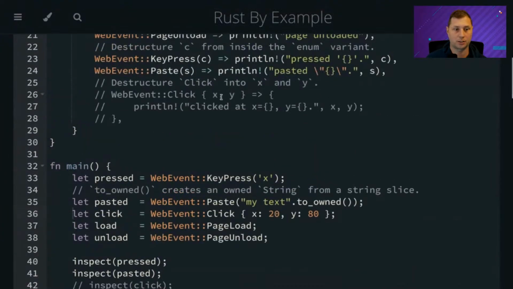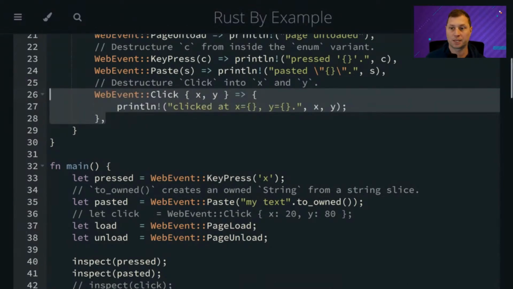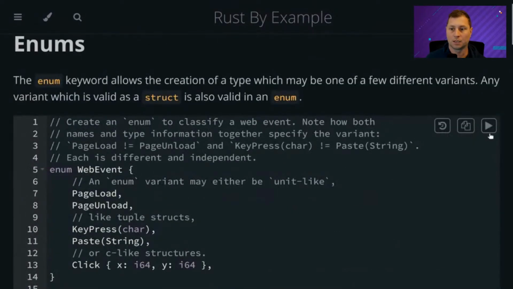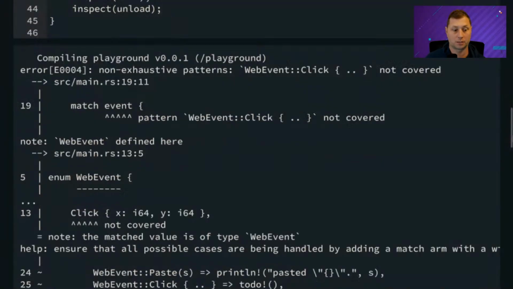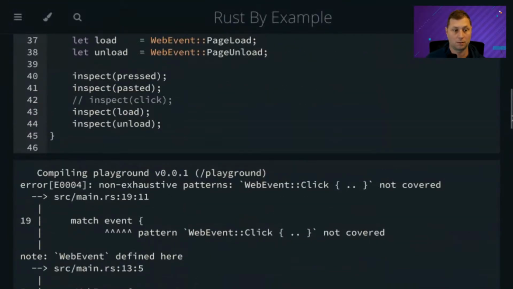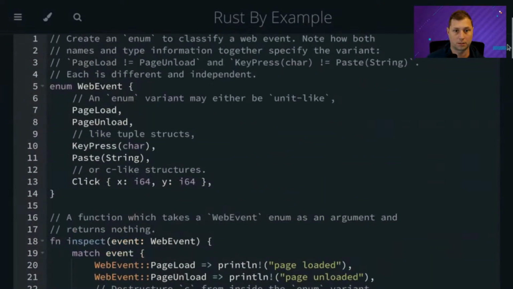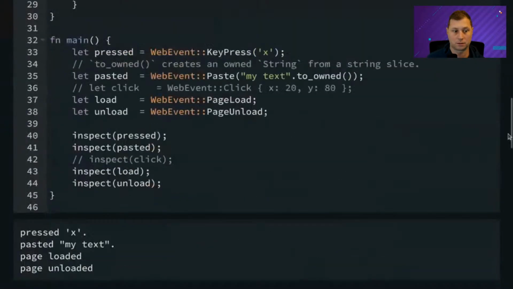Oh, I actually uncommented the wrong line. So I wanted to keep the click there. There are no clicks in our program. That click never appears at runtime. We'll now get a different warning, which is that, whoa, will we? Why is that happening? Did I reload? Let's try and recompile.